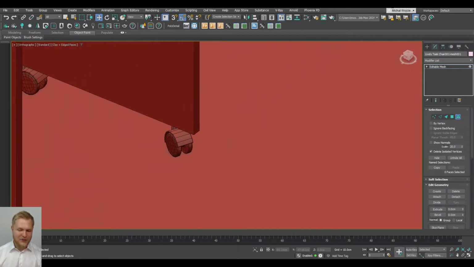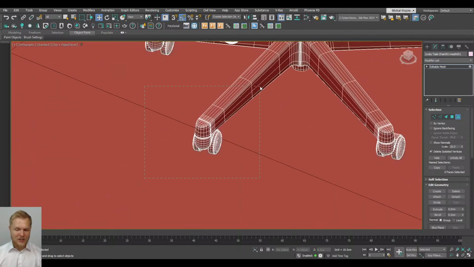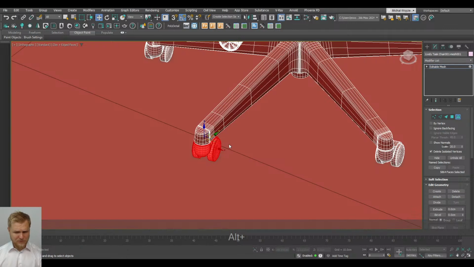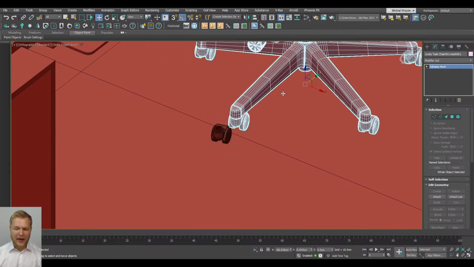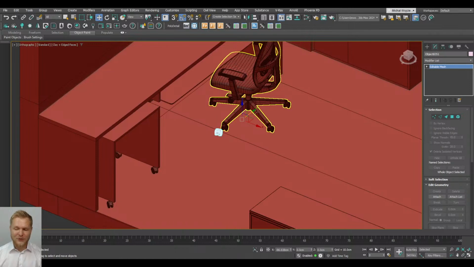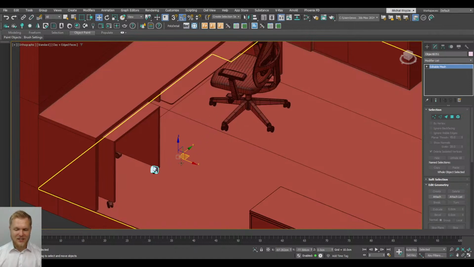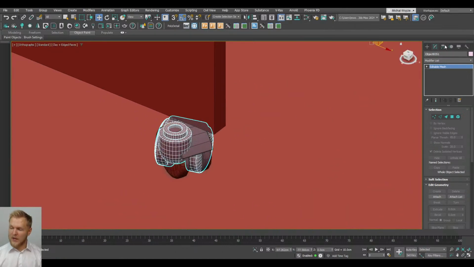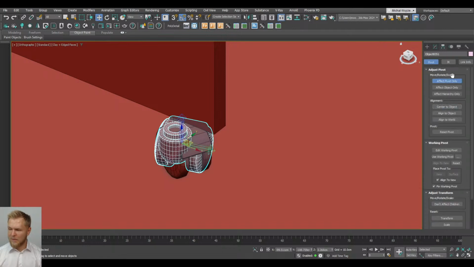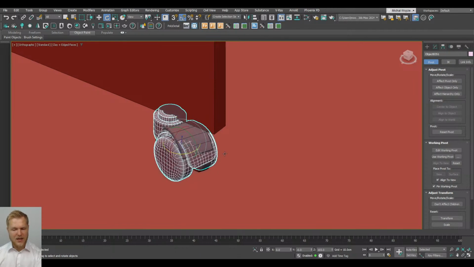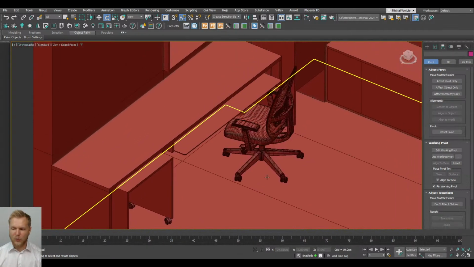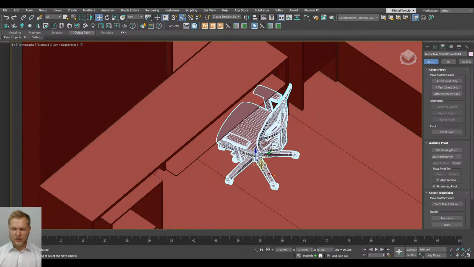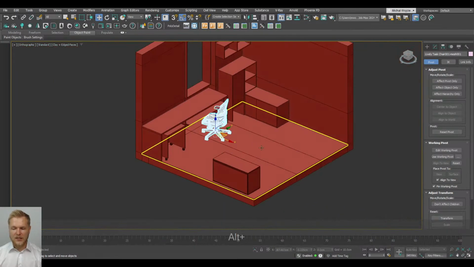If you want to have the same wheels on your furniture, just go ahead, select the elements, and then detach this as clone so you don't damage your original one. And we're just going to be able to have this nice wheel for us to use. And look at that, we can just change our rims to something even better looking. Okay, so moving it here. And voila, now we could change it, but I'm going to keep the old ones. So our chair goes in, and this is going to be the easiest part.